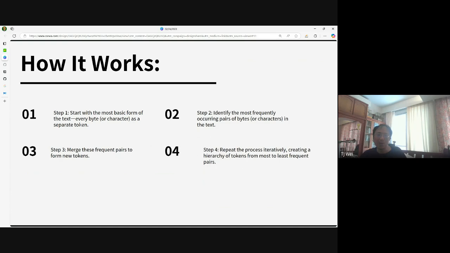How it works is, it starts with the most basic form of a text. So it's a bottom-up approach. We try to build a dictionary that can combine every possible word. So the idea is, even though it is a totally new word, it can fall back to the character level. Like LVOE, we can tokenize it into L, V, O, E, something like that. So we start with a small dictionary, like every byte or every character.